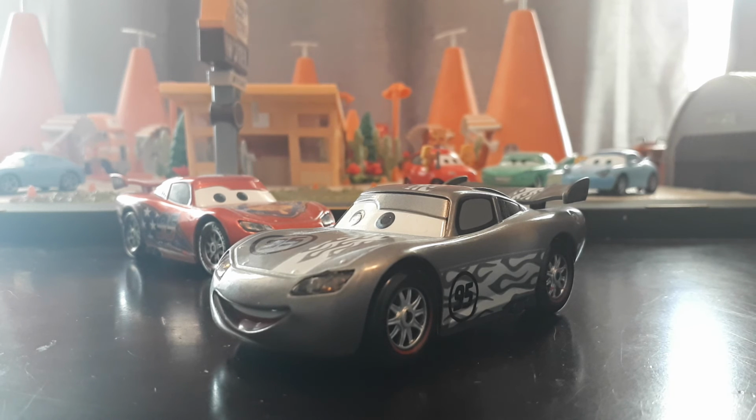I don't really know how rare he is or how much he goes for. I personally don't think I've seen one on eBay lately, but that might just be because I'm not actively searching for it. Usually I just search Disney Store, Disney Cars, Disney Store, Disney Cars Chase. I don't particularly see this one, I don't think. But who knows? I don't think it's too rare. But that's about it for the review.